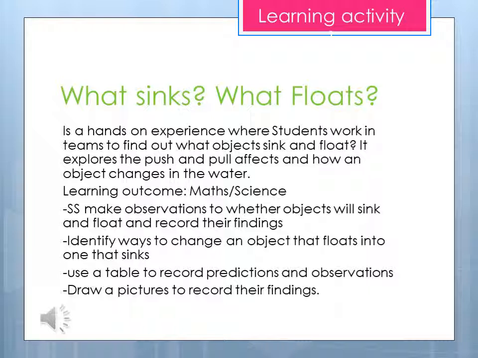Identify ways to change an object that floats into one that sinks. So for example, they might have a balloon that floats. Before they blow the balloon up, they might put a few rocks in it, and then not blow it up as much and just let it sink to the bottom. And then use a table to record predictions and observations, and draw pictures to record their findings.